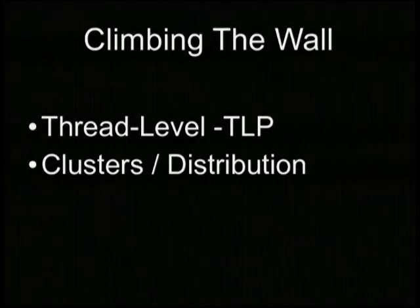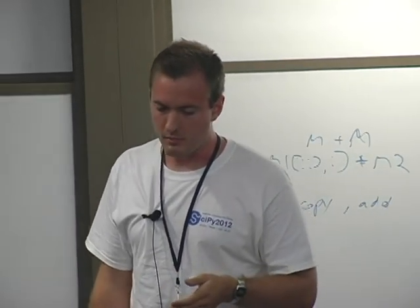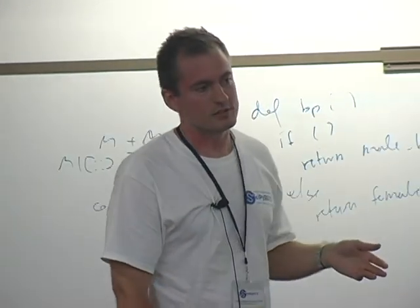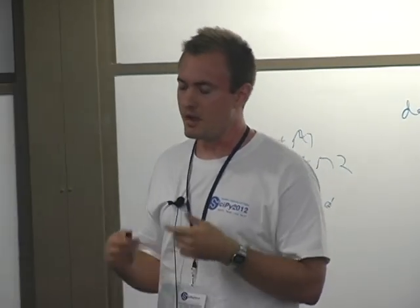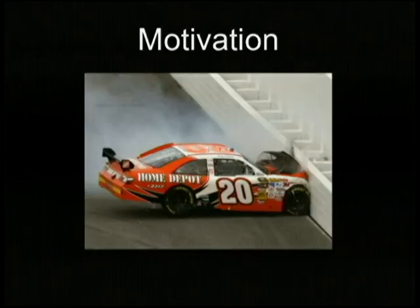And what we as the programmers do then is instruct the hardware in a thread level notion of doing our computations. And then we do computational clusters, or we do distribution in various ways. And it's interesting to do these things because we need high performance computing. I mean, for my parents, it doesn't mean much whether their open office application opens in 3 seconds or 20 seconds. But when you're in the game of high performance computing, you're doing simulation. It might mean that your computational fluid dynamics simulation runs in a month or in a day. So when you're in this game, hitting the performance wall really hurts. So that's really the key motivation.